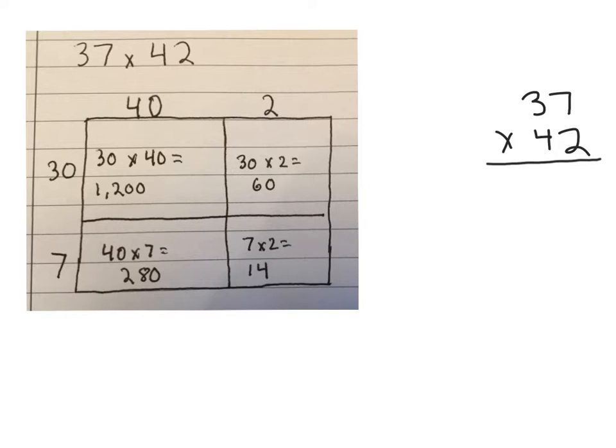This is going to look really similar to a standard algorithm for double-digit multiplication for some of our parents. And so I just want to go through it here. We're first going to start by multiplying the ones times the ones. So I'm going to write that down as 7 times 2.